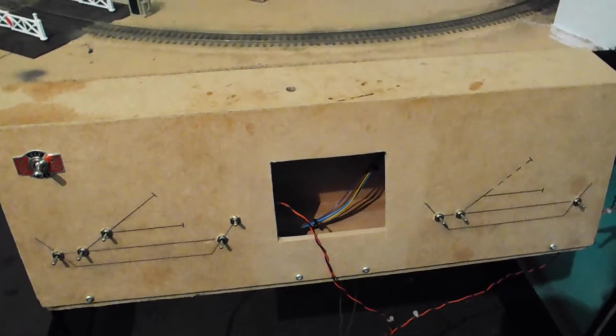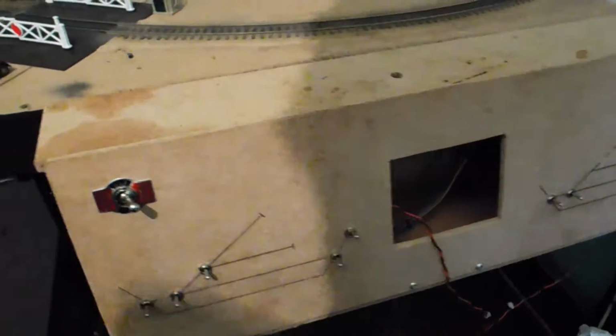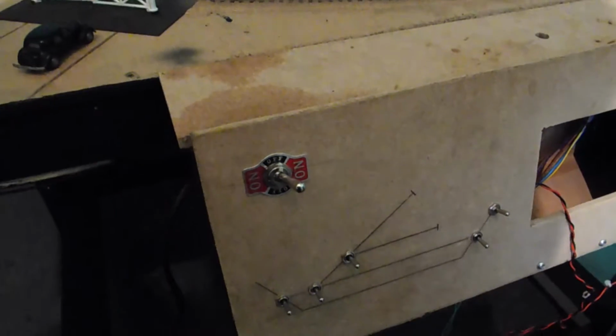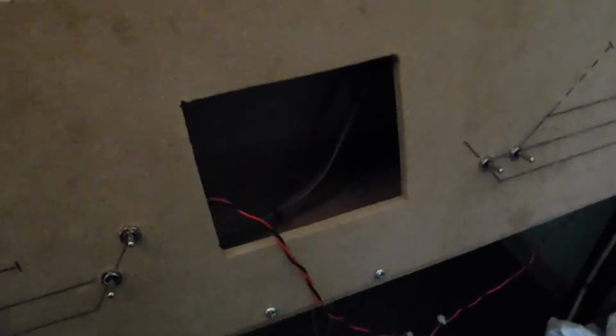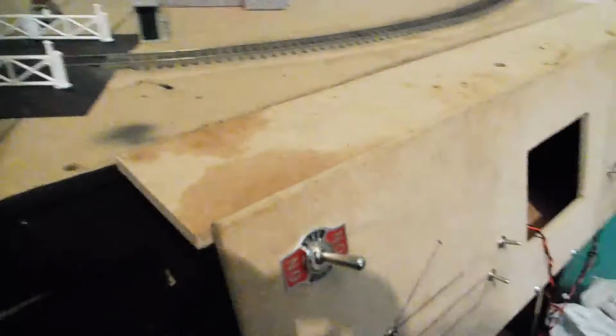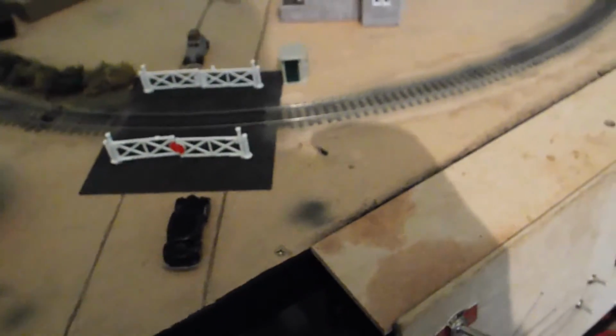Right, so here's the control panel that's under construction. It's a pretty standard wooden box. The actual control layout is selectable for DC or DCC. This big hole in the front will be a Gauge Master panel mounted controller. For the meantime, until I get that, I'm just jumping it off an old Hammond and Morgan controller with some crocodile clips. The DCC control comes out the side, and I'm using again Gauge Master Prodigy Express. I like Gauge Master controls, their customer service is fantastic.